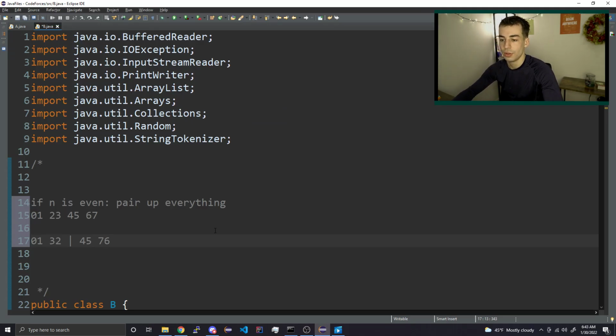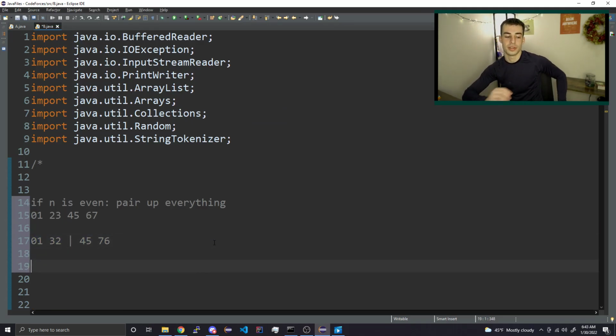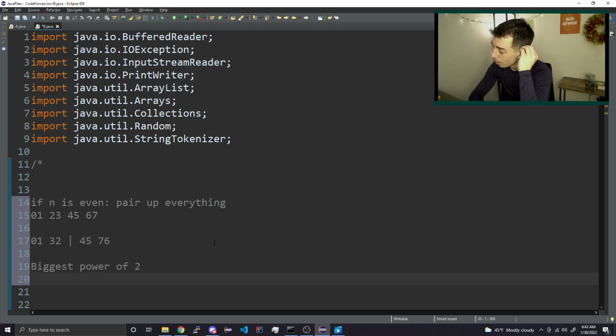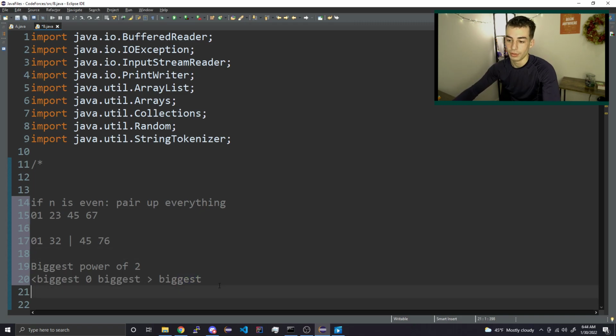So are you always going to have to do the biggest power of 2? Let's think about that. Yeah, because you have to get from 0 somehow to the biggest thing. So it's always at least the biggest power of 2. And then if we have less than biggest, and then we have 0, and then biggest, and greater than biggest, this will definitely work.